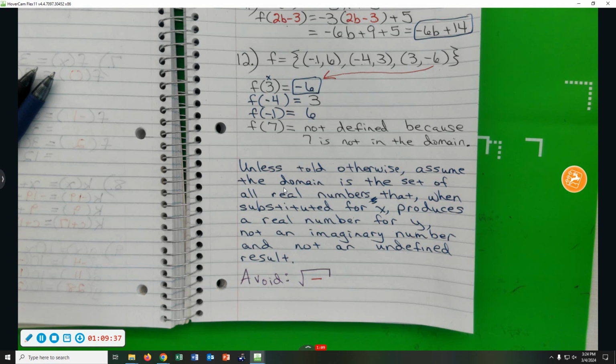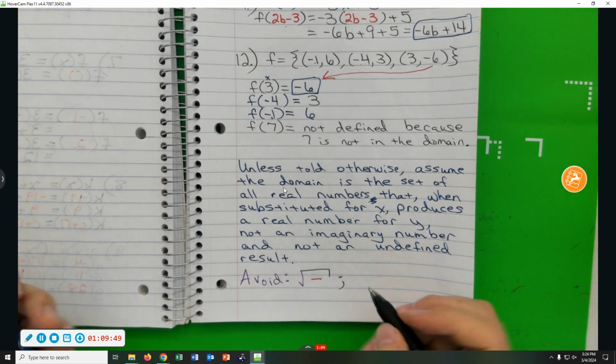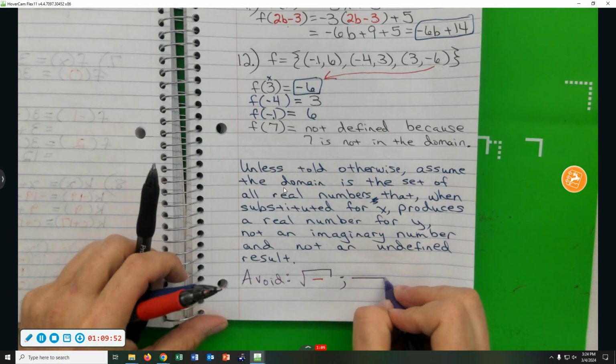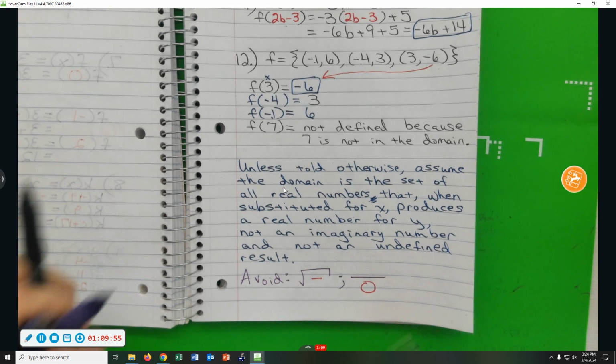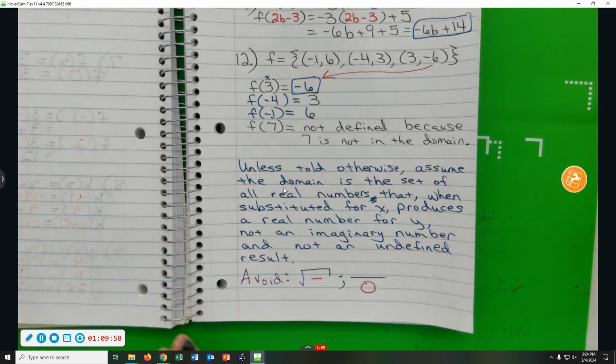I remember discussing when something was undefined. When did we get undefined results? When was the first time we had to divide by 0? So here's the other thing you want to avoid. You're dividing and get a denominator of 0. Those are the two things you want to avoid. Now, if you're going to pick up imaginary numbers, your equation is going to have a square root appearing. If you're going to pick up a denominator of 0, the equation has to have a fraction bar with a variable down there in the denominator where you can plug in something to give you a denominator of 0.